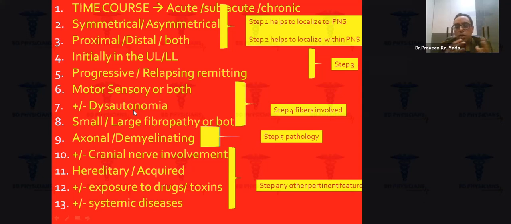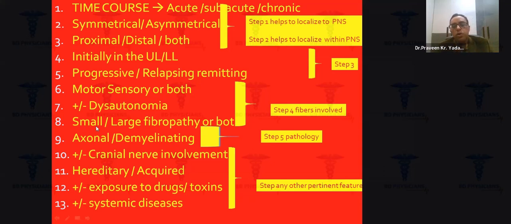There may be alternating diarrhea and constipation. And in males, erectile dysfunction may be a very important symptom. Then dryness of the skin, loss of hair, change in the nails, or the trophic changes. So these are all features of autonomic neuropathy which we should ask in detail when we see these patients.